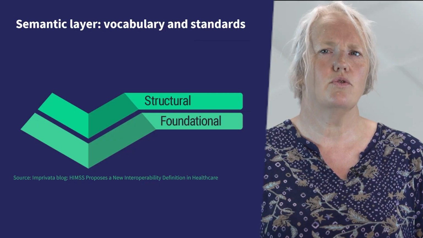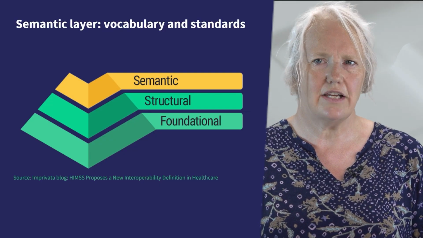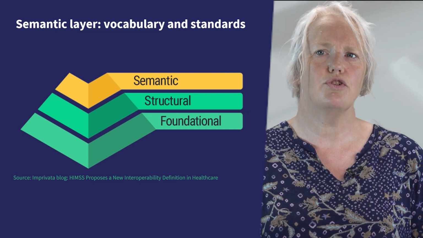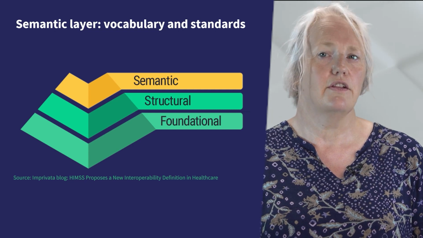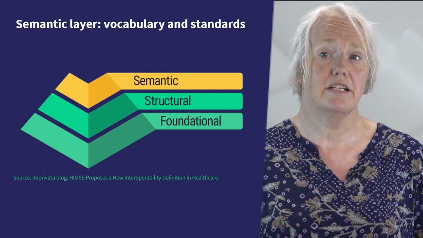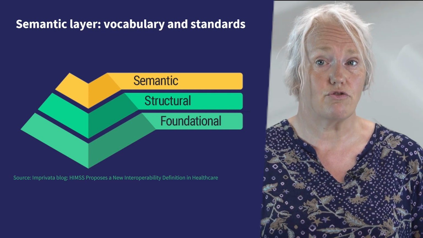Okay, having done that, it feels like the problem must be solved, right? But in fact, for two systems to really understand each other, there needs to be some agreement or interpretation, an understanding of what's actually kept in those fields, and that's called the semantic layer. It's an agreement or translation about how exactly we choose to write those things, whether those are people's names, ID numbers, the address of a file, the names of conditions, measurements, treatments, medical terms, etc.